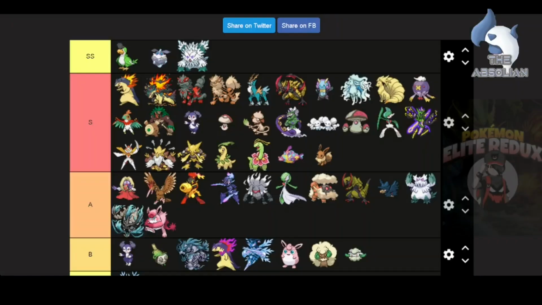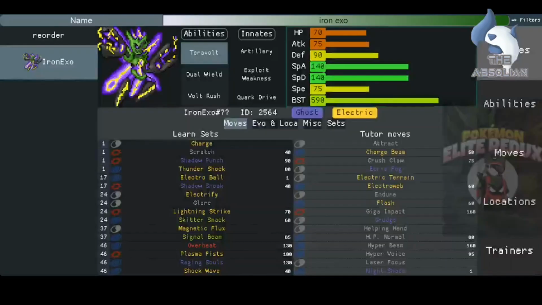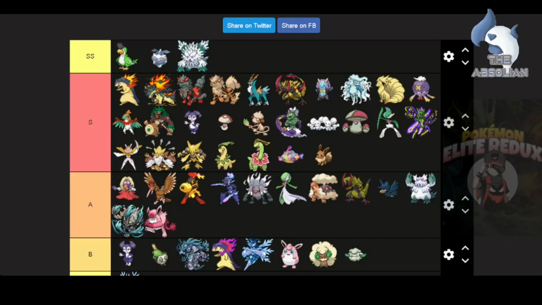So Iron Exo is maybe one of the S tier mons because it makes full use of that priority attack with Zap Cannon to guarantee a paralyze. And at the same time, it has a very good special attack, so it can do a great amount of damage. So that's the reason why.